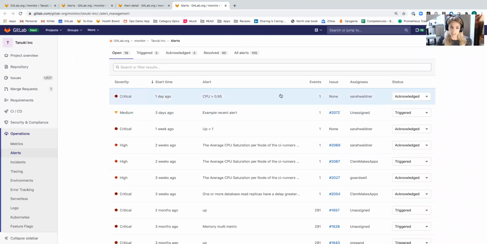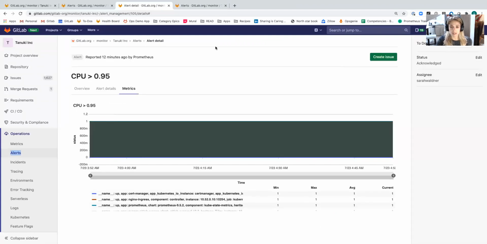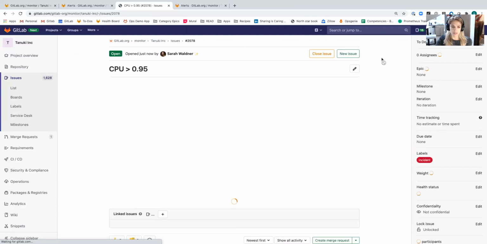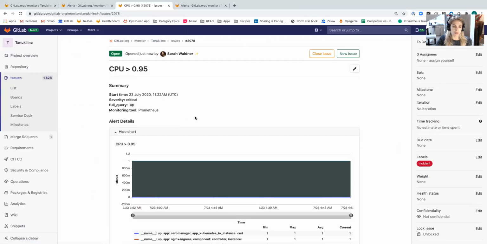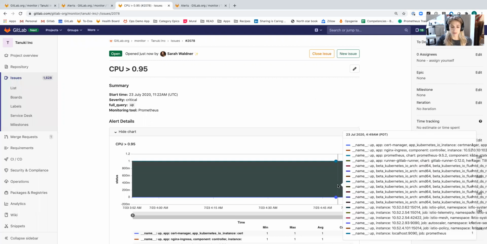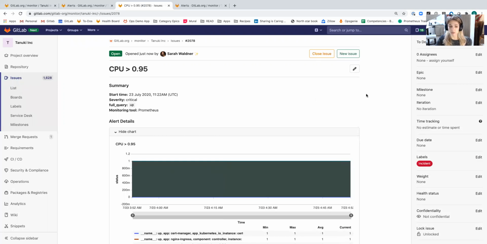Within this list, I can also see this alert in relation to everything else. It's by default organized by start time, so I can see the things that came in most recently. So back in the alert, now I'm gonna go ahead and create an incident. So we get an incident created for this. It's gonna pour in the overview information that I had, and it's gonna bring in that metrics chart that was in the alert before. So now I've got everything that I need to get this to someone on my team for response workflows.